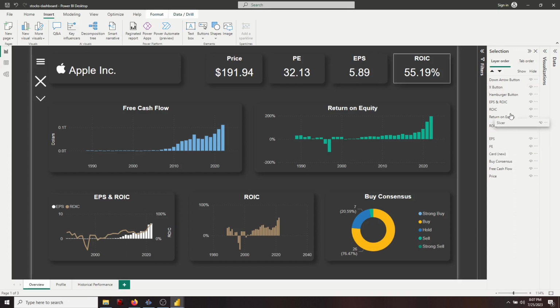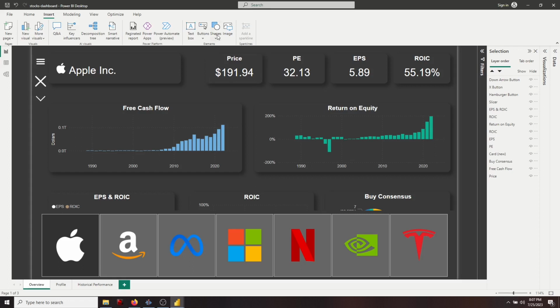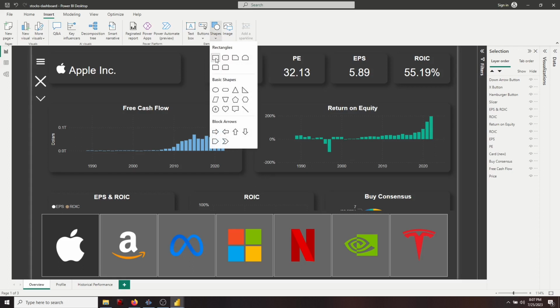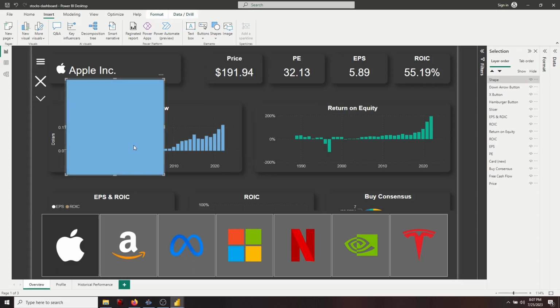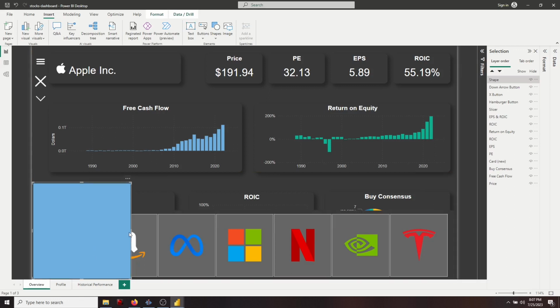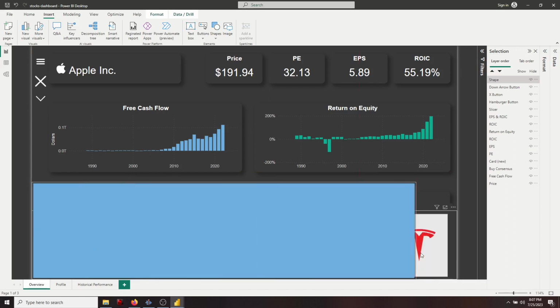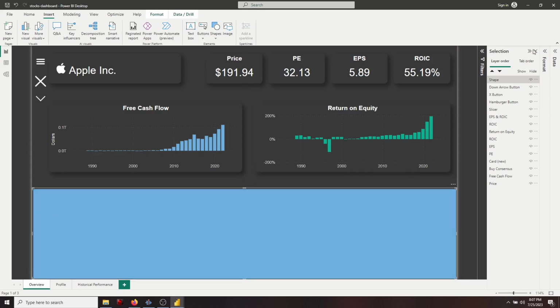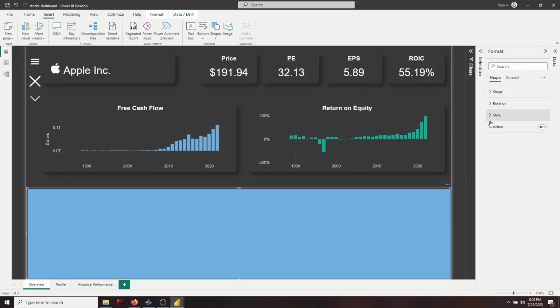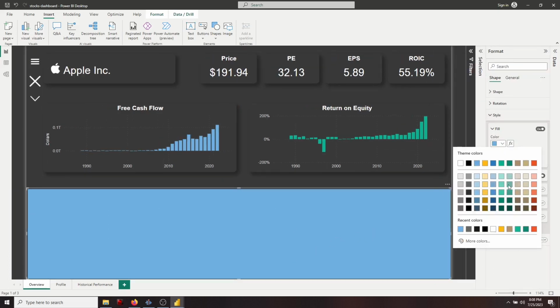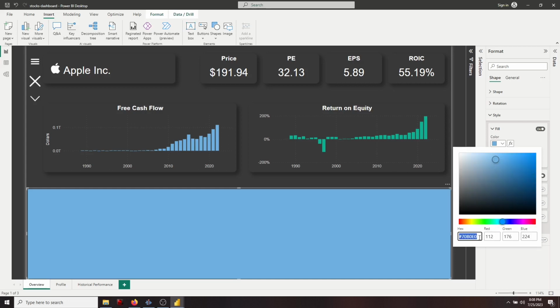Now let's bring our slicer up to the top. Let's unhide it, and then let's add in a new shape here. We're going to make it a rectangle, and we just want this to be slightly bigger than the slicer. Let's change the color on this shape, and we'll give it a background of that 3A, 3A, 3A.